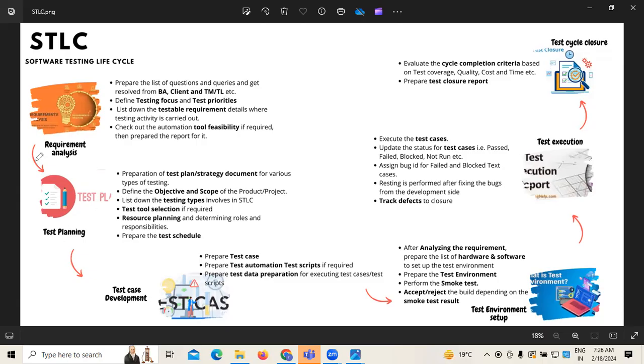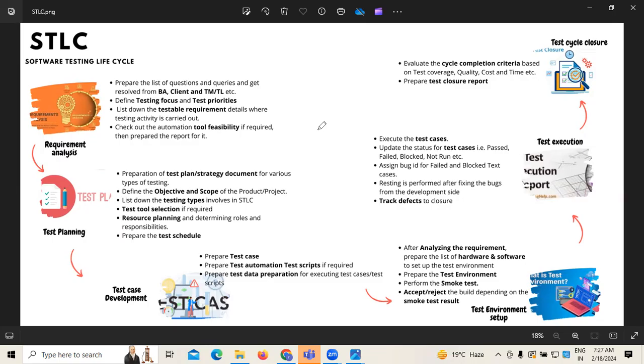Second is the test planning stage. In this test planning stage, we need to plan the testing, right? So test planning is something we have to do. To do the test planning, what kind of strategy document do we have to prepare? Because some documents have to be prepared, right? For example, if you want to do some work, let's say you want to develop a project. What do you do, right? Project planning will be done. So how were the requirements gathered, right? First we have to analyze. Then next we need to plan the designing part, right? How much manpower is required, right? All these things we do, right?